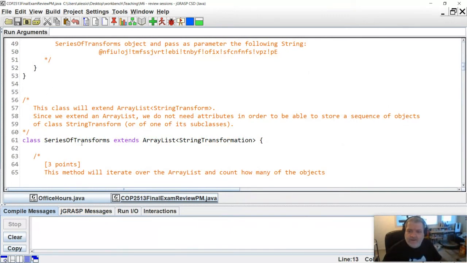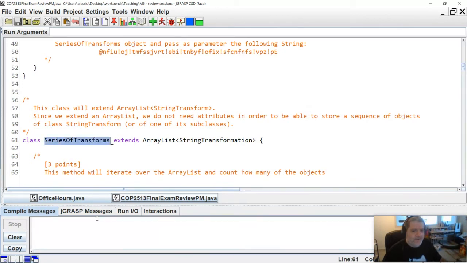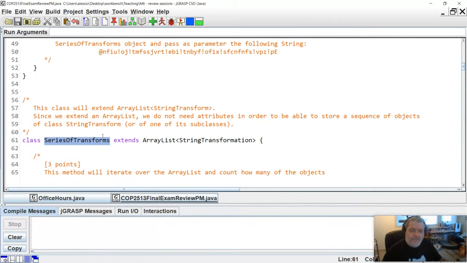The second thing that we have in the file is a class named SeriesOfTransforms. So here's what's going on. We are going to write a class, SeriesOfTransforms, that is going to contain a list of what we're going to call string transforms. I realized this morning that I'm using the name StringTransformation instead of StringTransform, but I didn't want to change it because you are going to have to change it alongside with me.